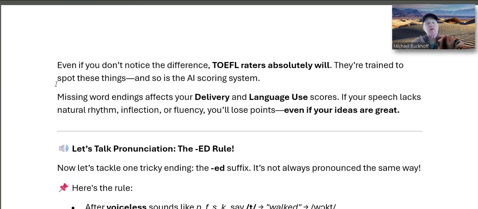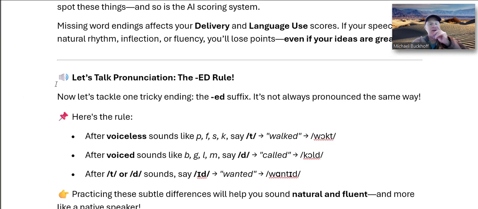Now let's talk about phonology a little bit. So the ED, it is a little bit difficult. There's a reason why maybe you don't use the ending. So in some languages like Chinese doesn't use the past tense. It doesn't have yesterday I went, today I go, tomorrow I will go. It doesn't really change the verb. So I think in languages that either have no verb tenses or very few verb tenses, your tendency, if you're coming from those languages to English, is to omit those grammatical word endings or maybe not to pronounce them at all.